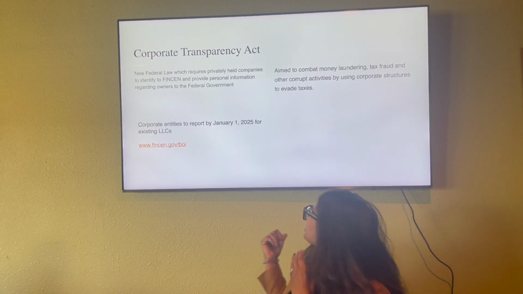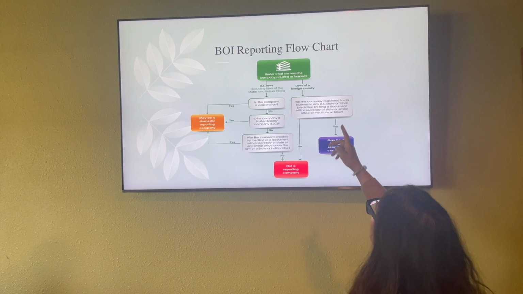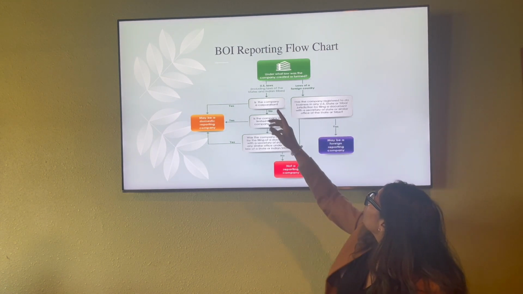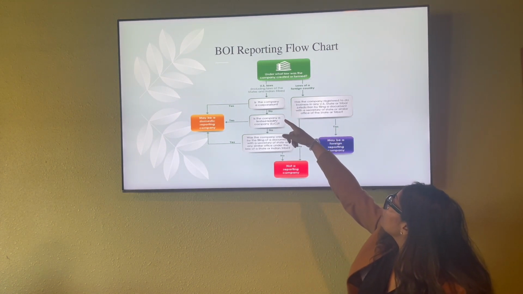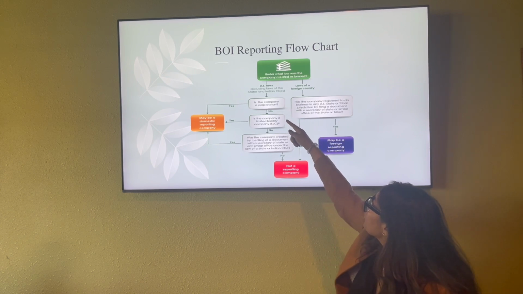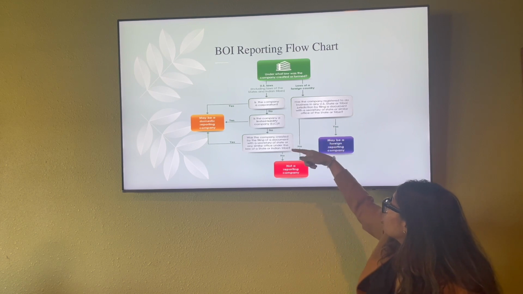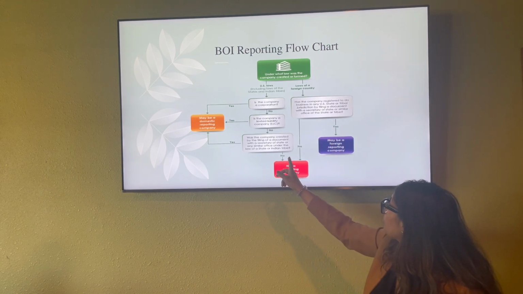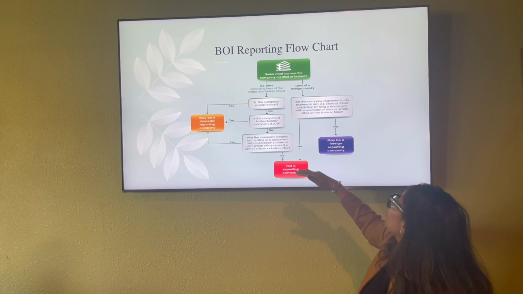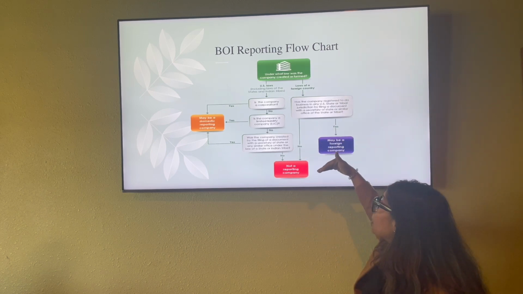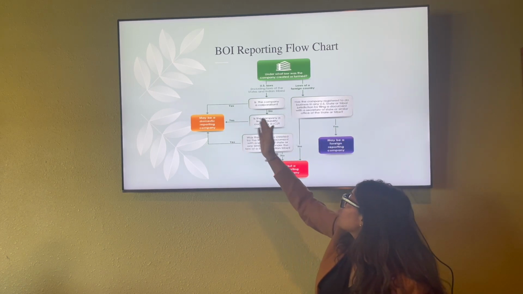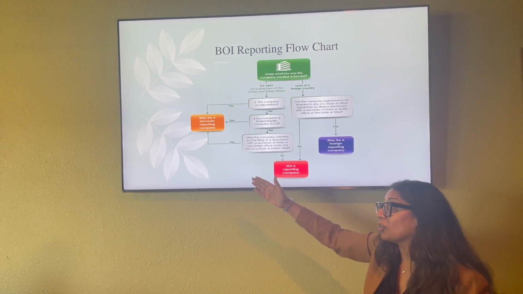Right, I think the next slide, you want to go? Okay, so this is a bit of a flow chart that we have. So what was the entity formed under? If it's U.S. law, is it a corporation? Then you may have to report. Is it an LLC? Then yes. Was the company created by filing? So you have to kind of go through it and see if this fits. But most companies, if they're corporations or LLCs, they do have to file.